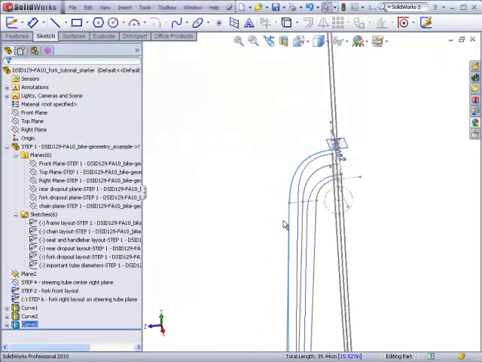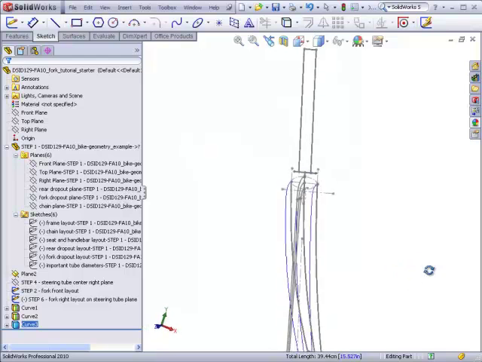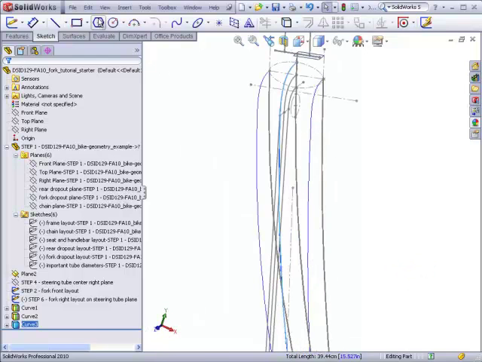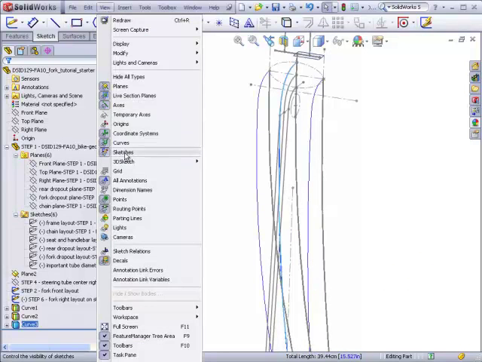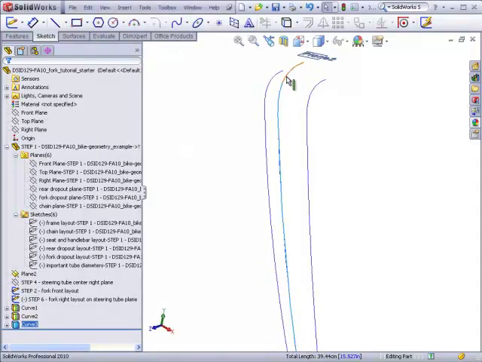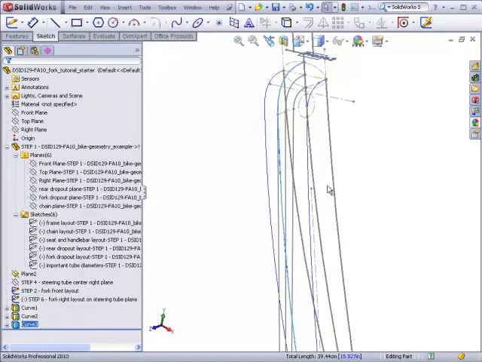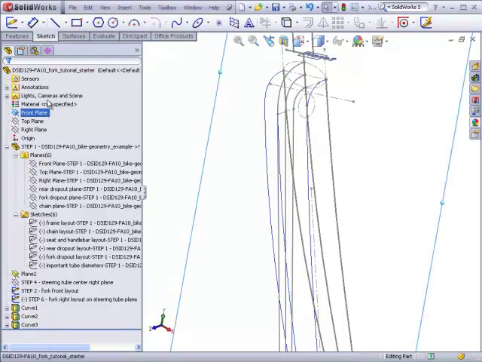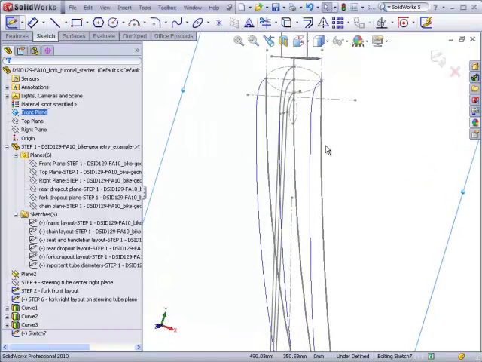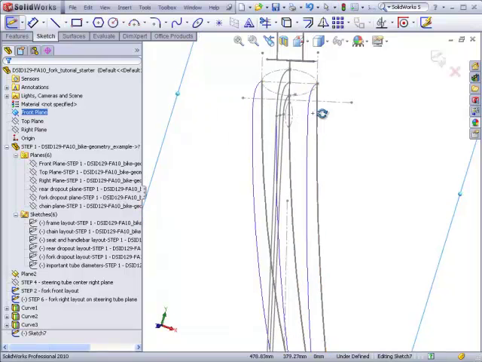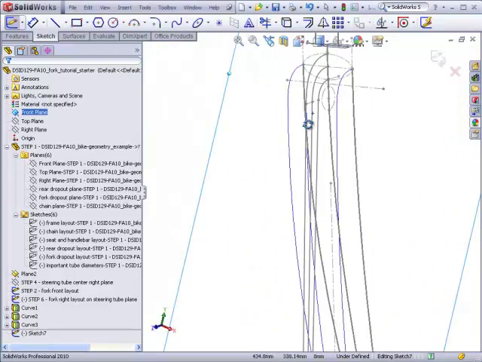You see now we have a three-dimensional curve that represents, I'll just turn off my sketches for a moment, the outside edge of the blade, trailing, outside, leading edge. Just one more curve to make. Front plane, sketch. Going to reuse this curve again because the outside and inside curve are on top of each other in this view.